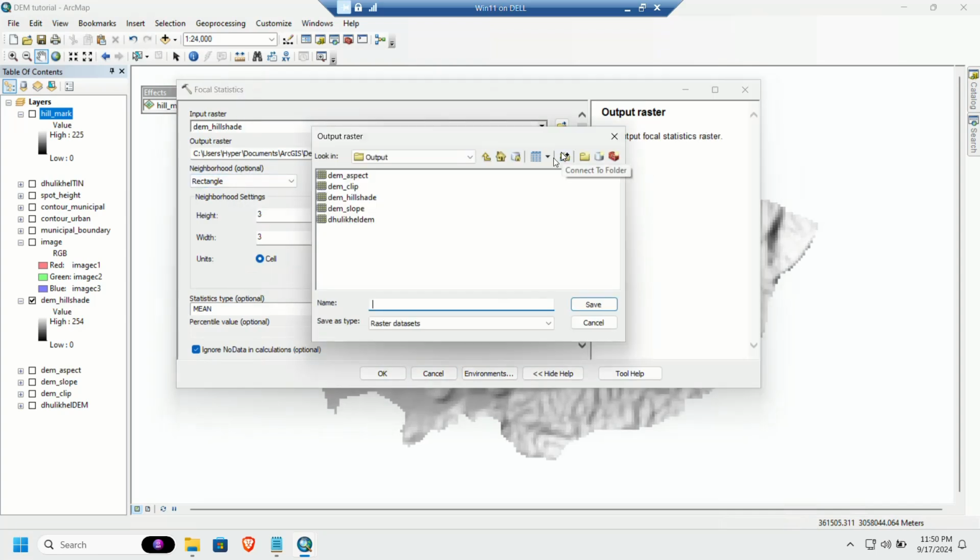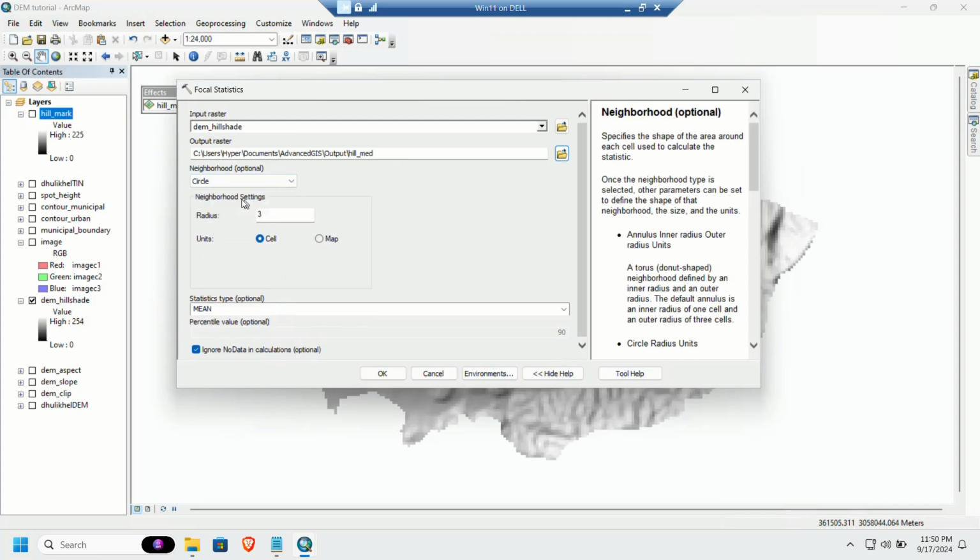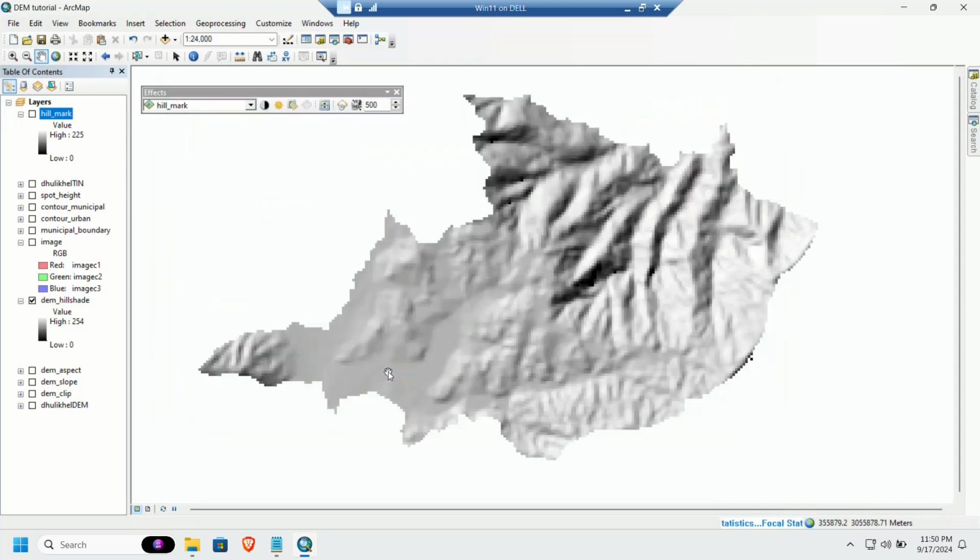Let's output it as hill medium. Neighborhood circle, radius 4, median, and then it should be checked. Now let's run the command.